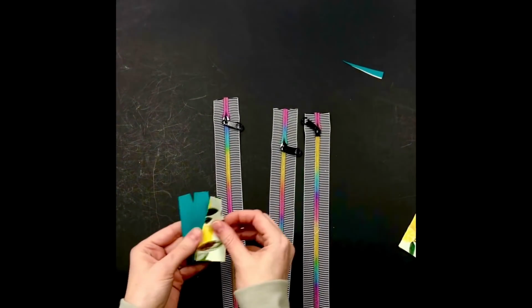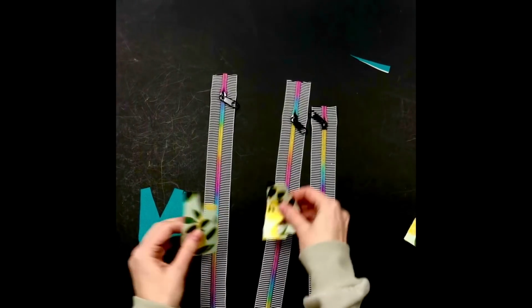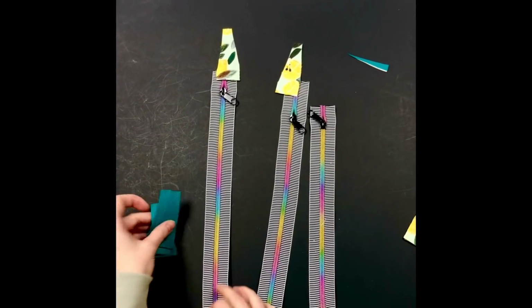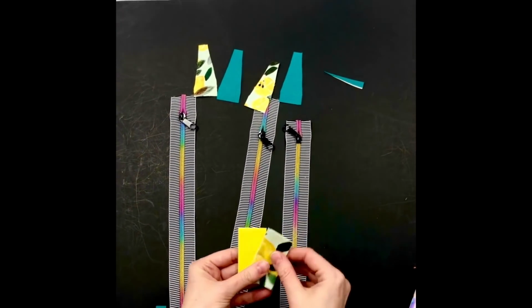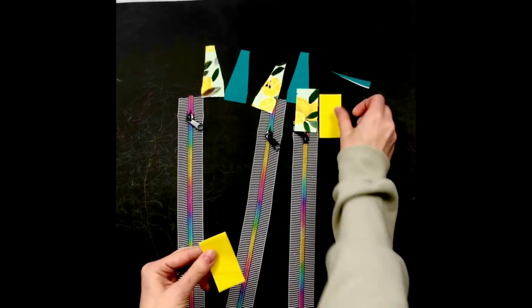So I have 4 exterior pieces to go on each end here. And then I've got the 4 liners that will be sandwiching those on each end. And then the smaller zipper, they're just straight rectangles. So we have 2 for the top and then a liner. All right, so add our tabs.